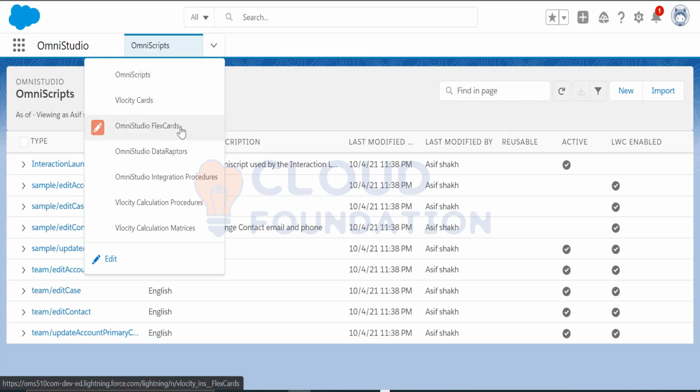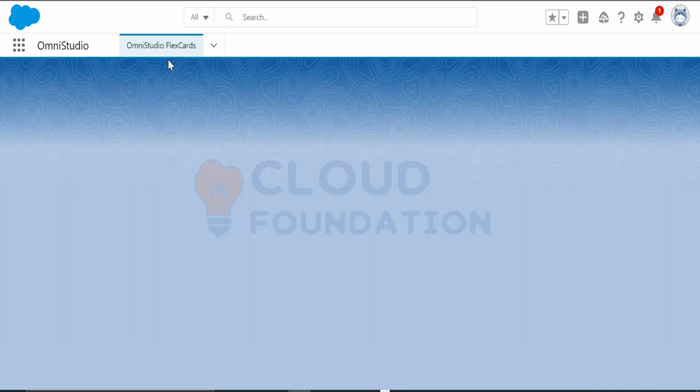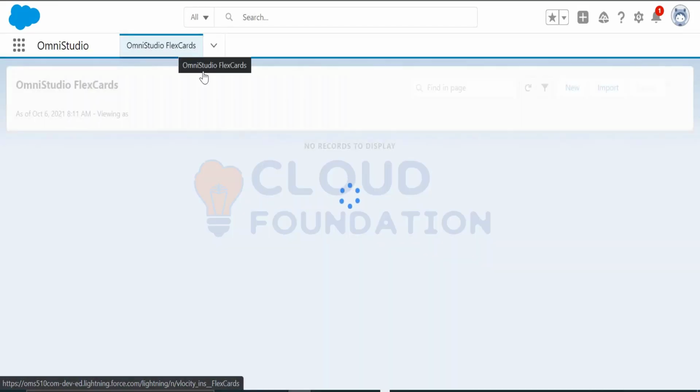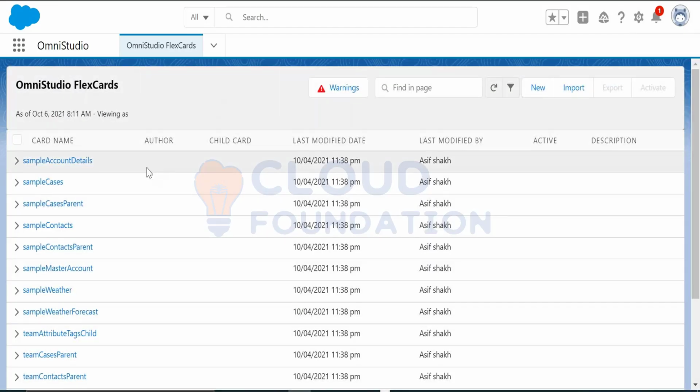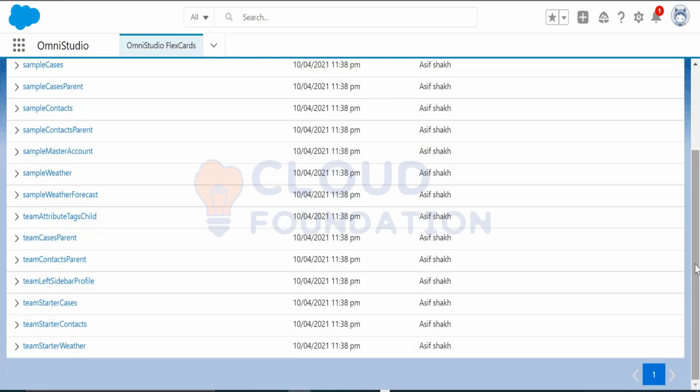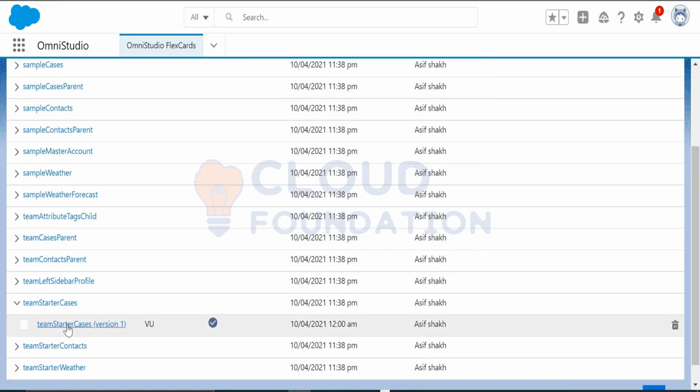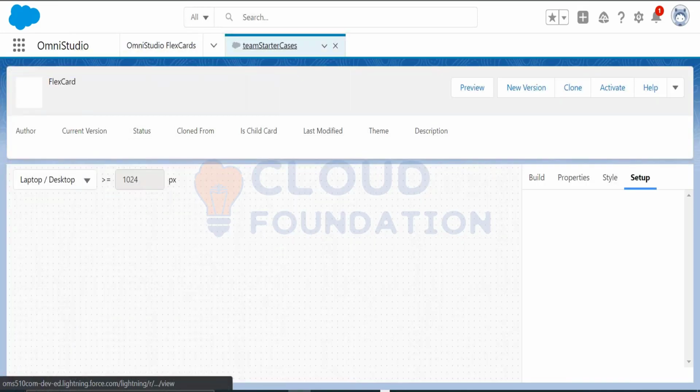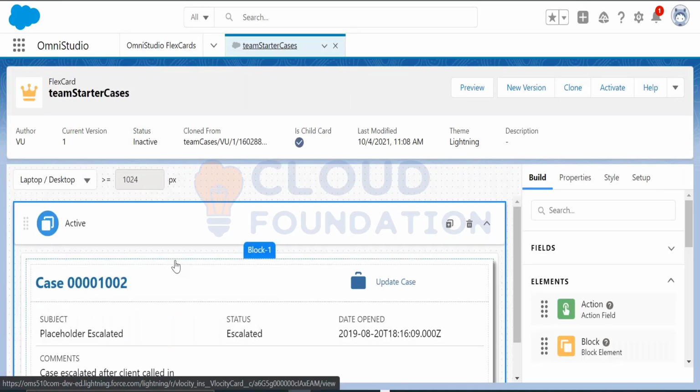We have to go to the tab Omnistudio Flex Cards. Let me open any one of the existing ones. Later we will create a new one. Okay, so this is our card designer tool.